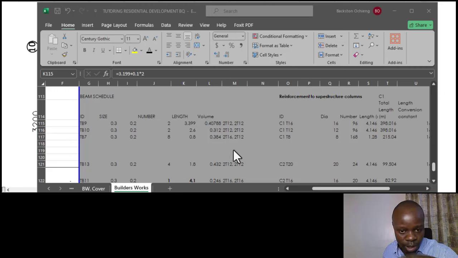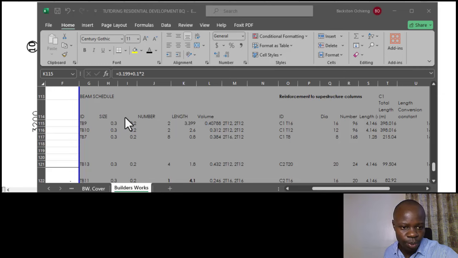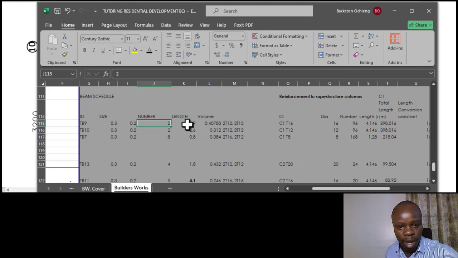So let's take a minute to understand our schedule. In our schedule we have the number. These are the similar number of beams that we have in that particular part, and then we have the length. So in understanding our schedule, we have the number. Okay, so in this case the number implies that we have, this is a TB9, there are 2 of them in the layout, and then the length is just the length of one of those beams. Okay, so that would mean when we need to get now the total length for the reinforcement bar, we'll get the length of one beam. Okay, then in one beam we have 4 number reinforcement bars.